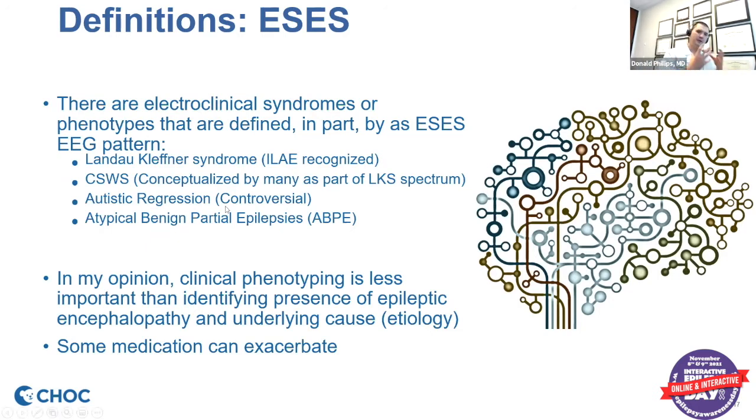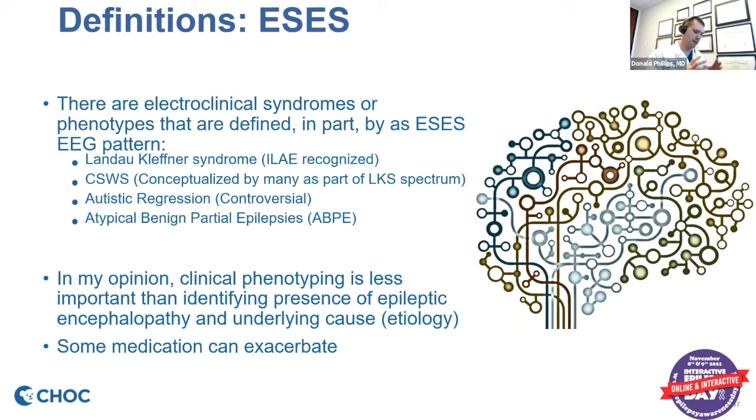Autistic regression is a little bit different. It's a patient with autism who loses skills, and that loss of skill can be associated with increased abnormal activity on the EEG. And atypical benign partial epilepsies. These are otherwise common epilepsies that are outgrown in childhood, like what used to be called benign Rolandic epilepsy or benign occipital epilepsy. But those epilepsies occur on a spectrum, and some patients have more severe seizure burden and cognitive burden from those otherwise benign epilepsies. I think the key here is that these are some subdivisions of patients who have epileptic encephalopathy from ESES, but this is not all of the patients.